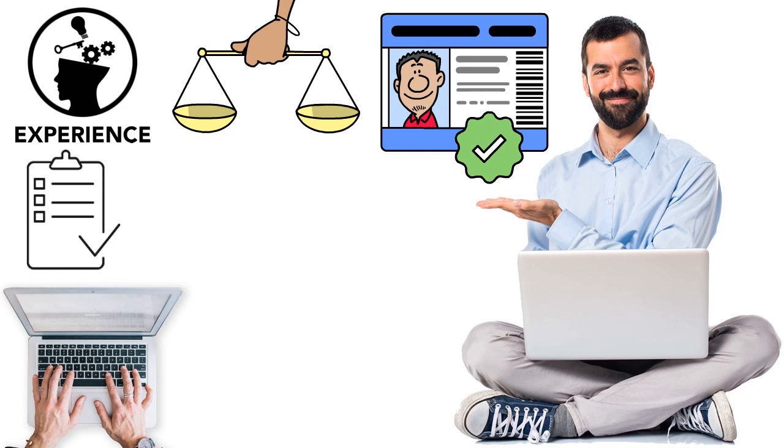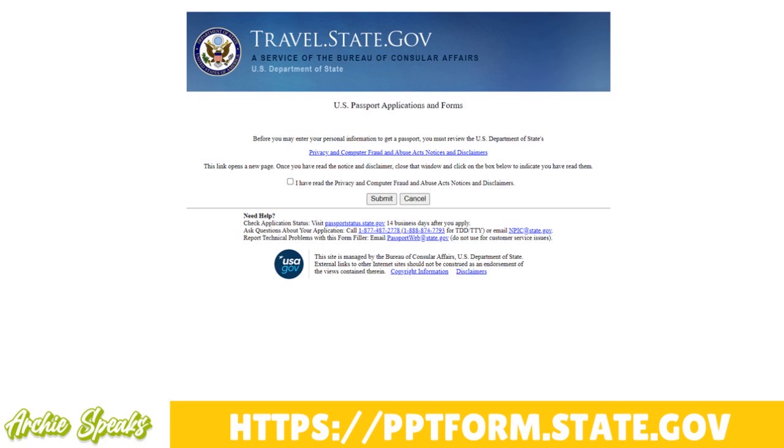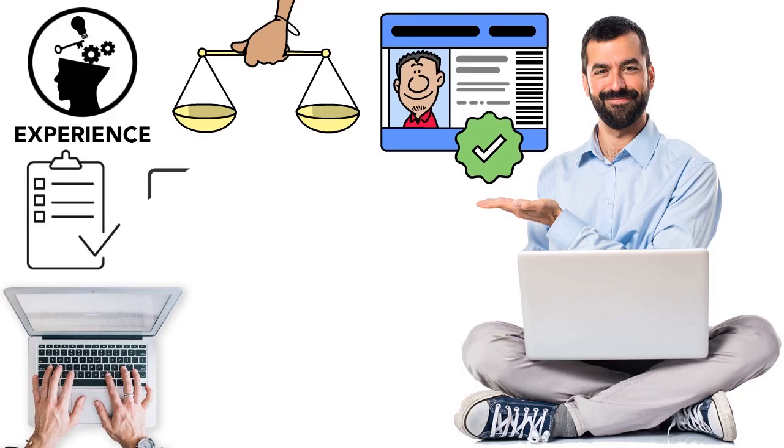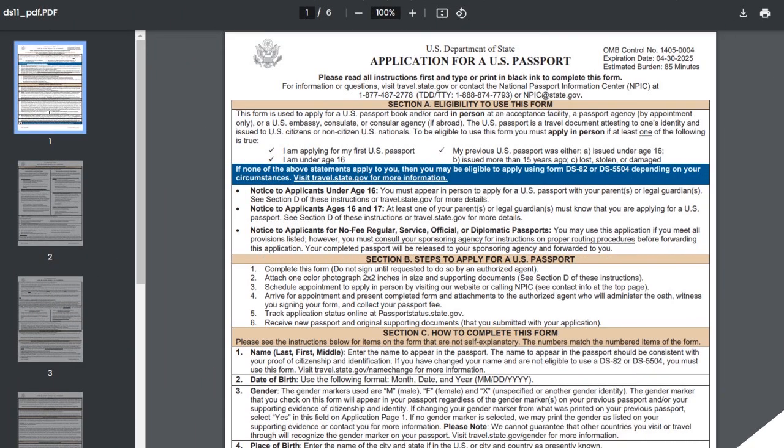For example, let's say you have some misalignments when it comes to your date of birth or a previous passport issuance date. And if you are experiencing technical issues with the official form filler, you want to download a PDF and complete your form by hand, okay? Or you can go to the U.S. Embassy or consulate page if you are applying in a foreign country. Now, when it comes to printing your application, make sure the image of the application covers the entire page, okay?